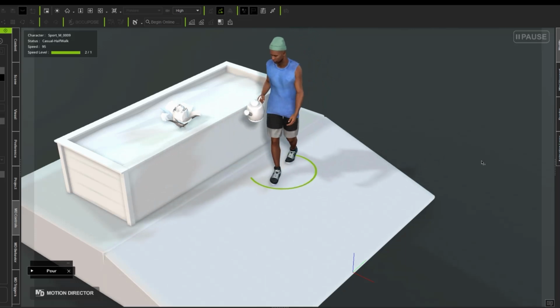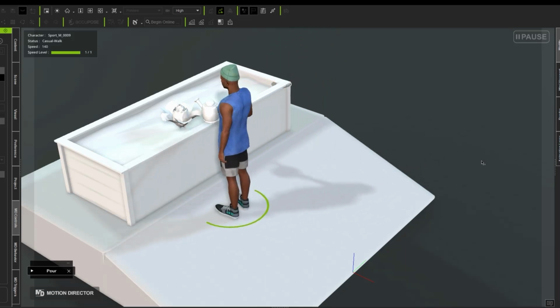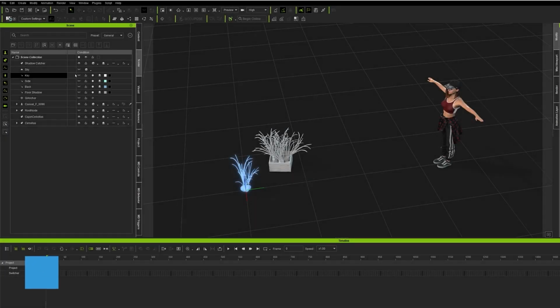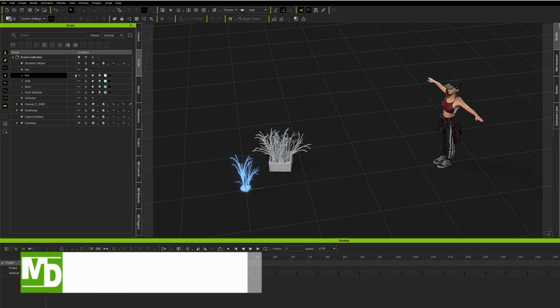However, this tutorial is intended to help you get the most out of this Motion Director tool. Any of the movements in your library can be adapted to Motion Director so you can use it in your projects as easily as possible. Let's start with the simplest and most commonly used Motion Director prop, the Actionable Motion Director.